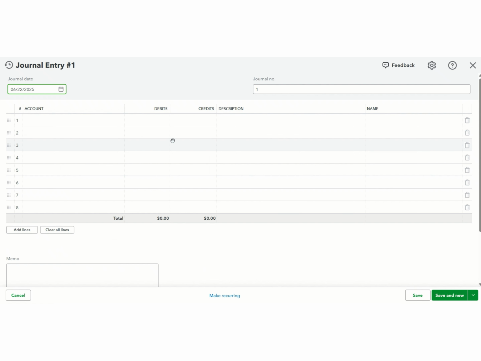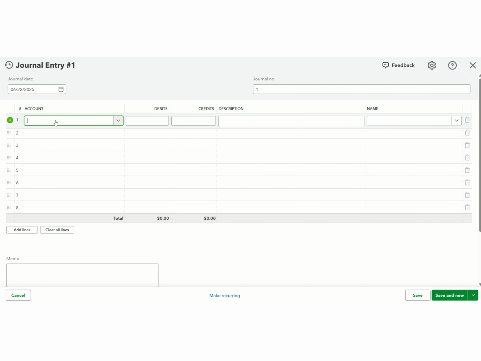Okay, it brings you to the journal entry screen. You want to put the date because the dates are oh so important. You got to make sure that they're the correct date that you want. Journal entry number 1 is fine. And down here, we're putting money into the checking account, so we're going to put it in checking, and we'll do $1,000. So the owner is putting $1,000 into the checking account, and that would go on the debit side because it's an asset. You're getting money and it's going up. It's a debit.